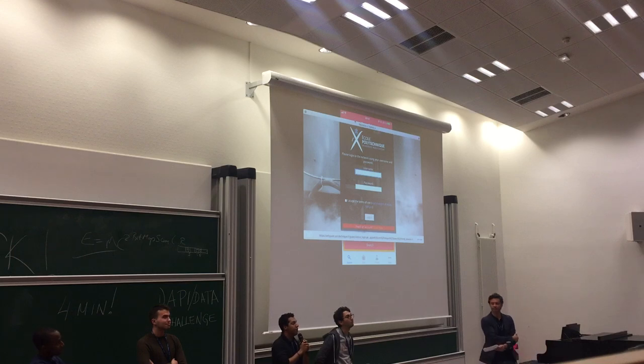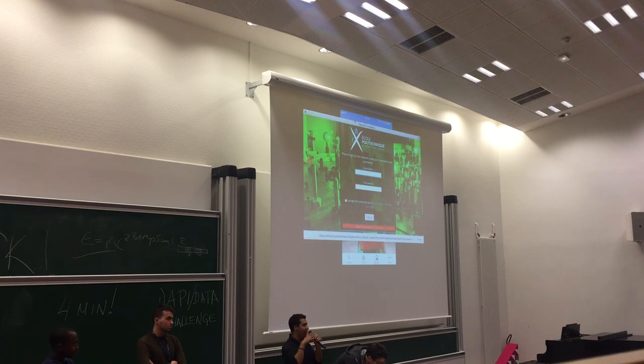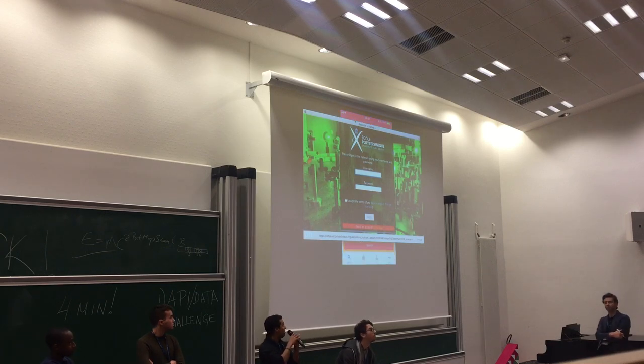Okay, so it means that to use your app, I need to log in with Facebook? No, you don't need to. It's us that go and look for events on Facebook for you. You're not obliged to have an account. Okay, so Facebook public events. Yeah, you could just use the application without even signing in.